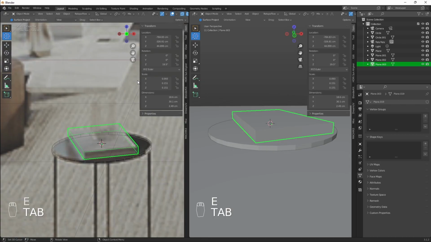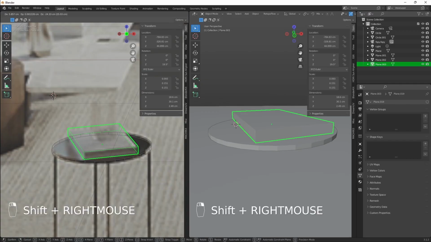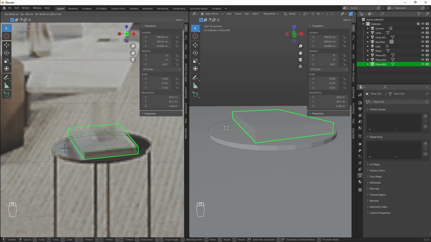But I'm going to share another secret. I'm too lazy to manually switch between these tools, so I never use this button to move the cursor. There's a better way to do it. At any time, you can press Shift and then hold the right mouse button, and all of a sudden, you're dragging the cursor. And while dragging this cursor, you can press the control key and you can snap it to the surface. And this is absolutely brilliant because the whole operation doesn't take more than moving your mouse, so you can rapidly add new objects at the desired locations.